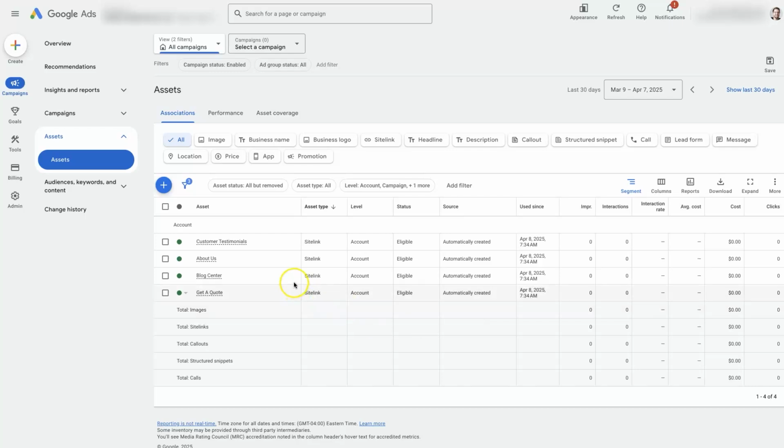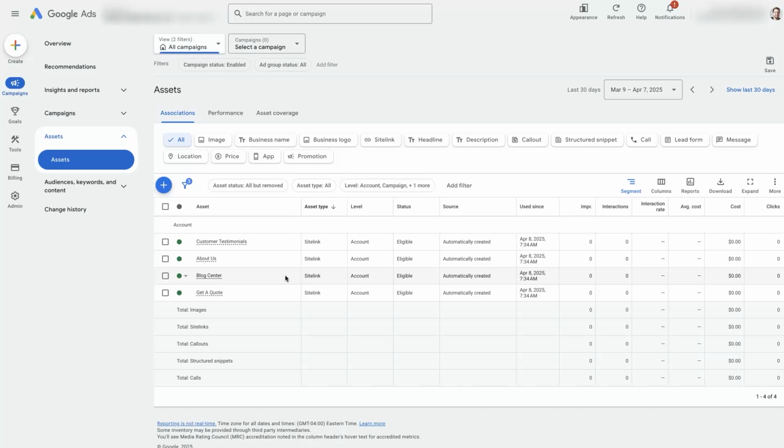But we can already see, like, this says Blog Center. I don't know, Blog Center is just not really a term. Like, maybe check out our blog would be something we would say, but probably not Blog Center. And if your ads are running and then all of a sudden a dynamically created asset comes into play, it could cause some things to happen that are not favorable when you just don't even realize that that's what's happening.